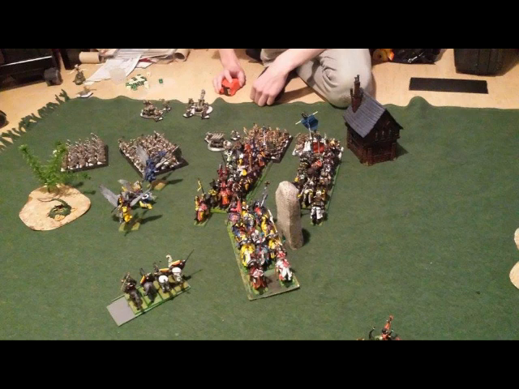I start by sending my realm knights into his great weapon warriors, and then I take my questing knights into his hammers, and it's actually very good for me because I have to wheel around my own unit. I only could clip his hammer unit, so he only has 4 of his hammers in base contact, and I have all of my knights in base contact with him.